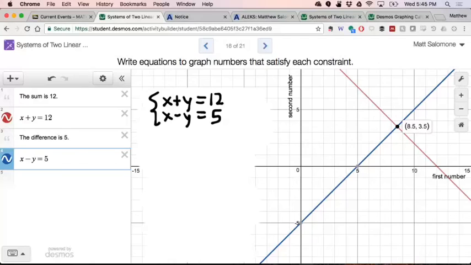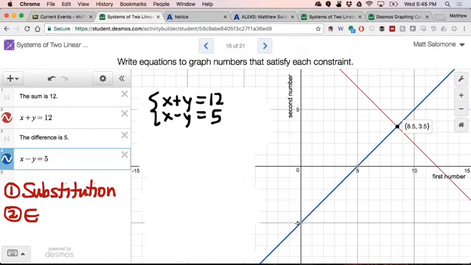So what we have is called a system of two equations with two variables, x and y. And I need to find an x and a y that satisfy both of these equations at the same time. There are two different methods that we will develop over the course of the semester for doing this. The first method that we're going to talk about today is called substitution. And the second method, that we'll talk about in our last run through the course material, is called elimination.